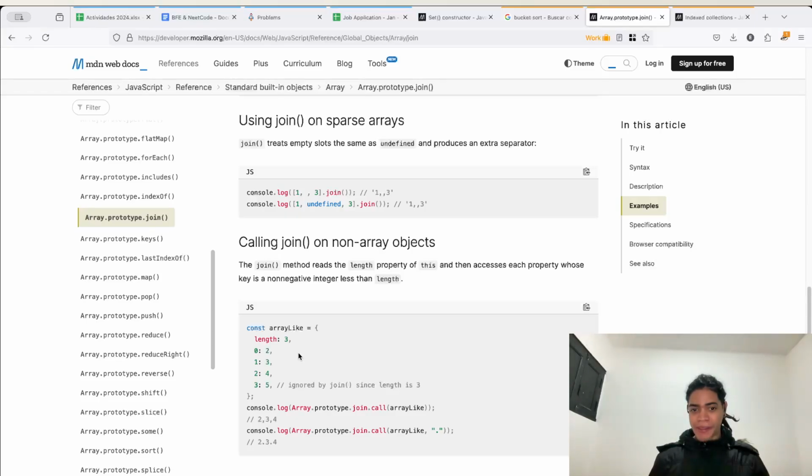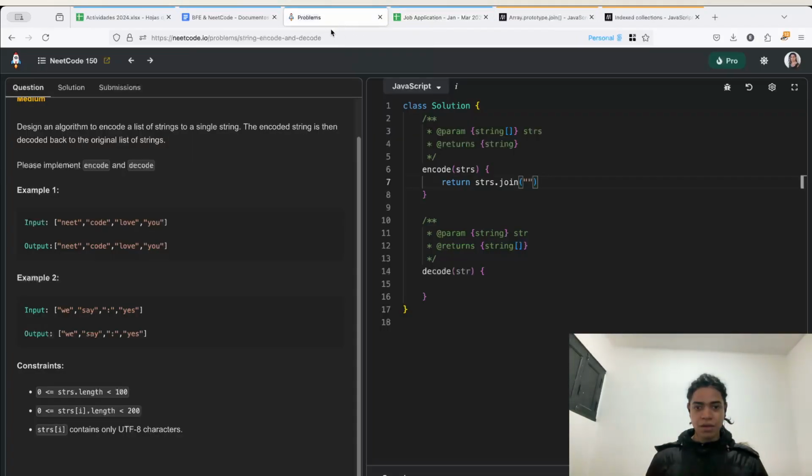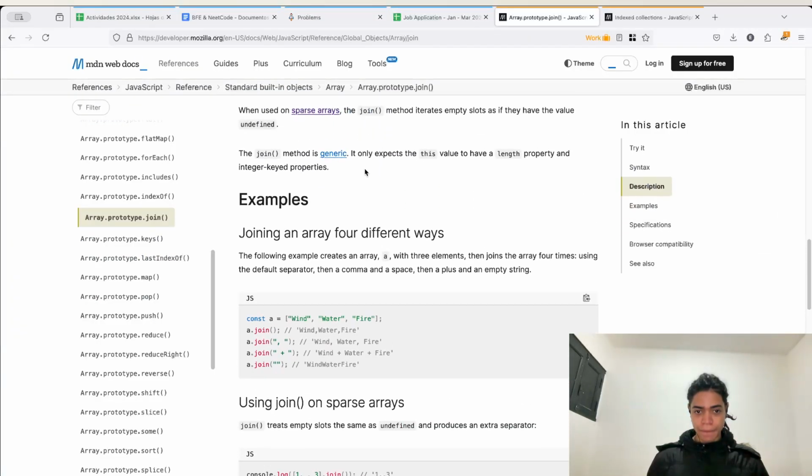You can join elements in these objects as well, as long as they implement length. That's quite interesting. But in our case, this join is going to concatenate all of these elements.